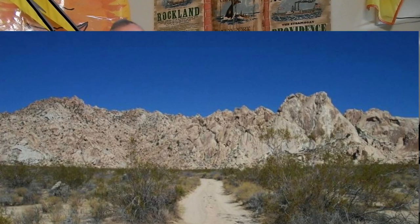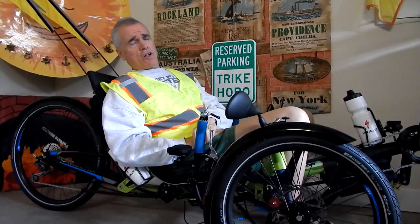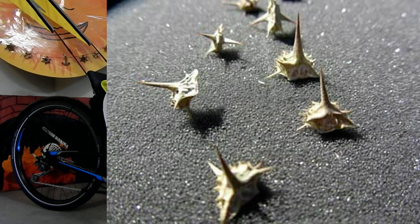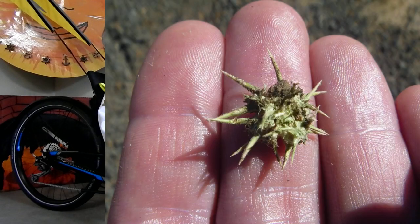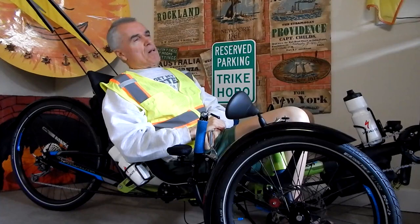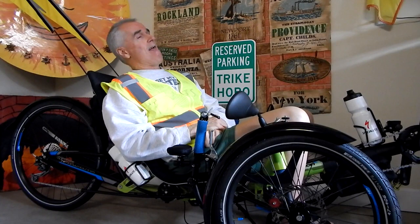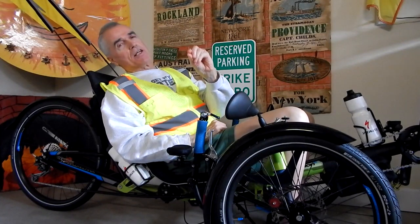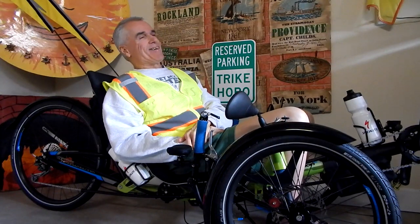Now, the Mojave Desert of Southern California, and it goes into Nevada and everywhere too. It's a big desert. It's loaded with things called goat heads, thorns, okay? And so I knew this, so what I did was I got these Mr. Tuffy tire liners. And they cost a fortune in the 26 by 4.8 size. I bought these Mr. Tuffy tire liners, and I put those tire liners inside my Jumbo Jims. I had Schwalbe inner tubes, standard Schwalbe inner tubes, the Mr. Tuffy tire liners, and these Schwalbe Jumbo Jim tires, okay? And I think the tires were called Snakeskin or something like that. And as it turned out, you know how thin snakeskin is when it gets shed from a snake? Well, that's about how much protection these tires gave.